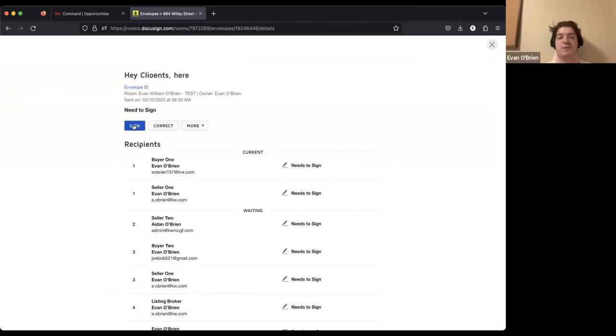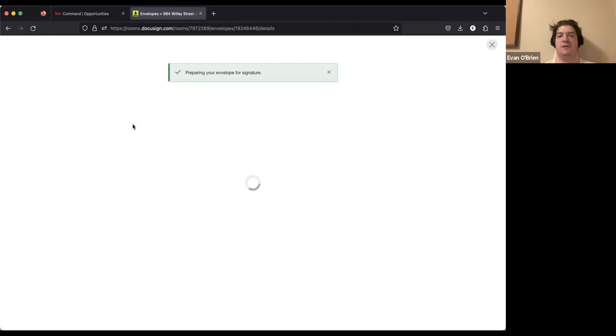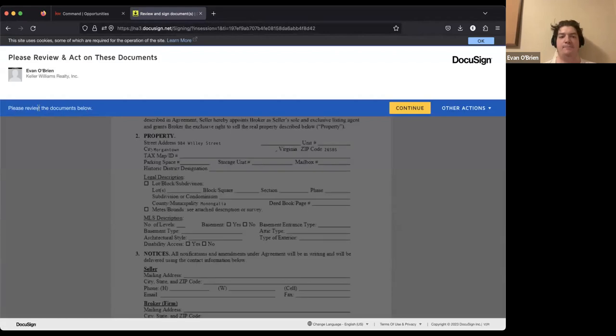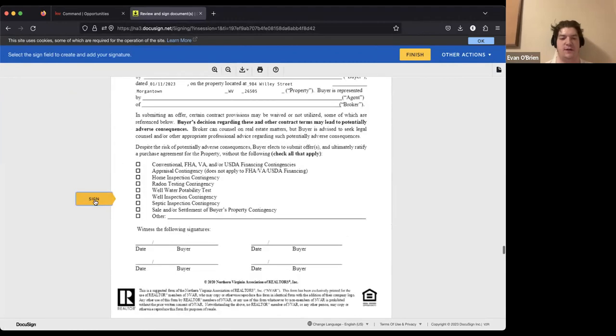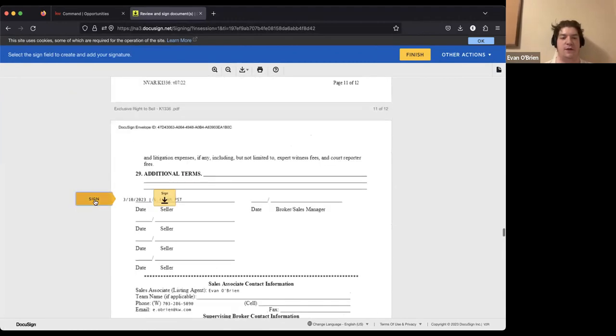And because I'm the first recipient, it's giving me the option in here to sign. Typically, you won't see that blue option unless it's your turn to sign the document in the envelope. Okay, so remember as we were looking through the preview tab, this is what it actually looks like when you're going through and signing. So you hit that continue button. And I'm sure 95% of your clients are just going to see that yellow button, start, and they're going to click start, and they're going to hit sign, sign, sign, sign, sign, sign.